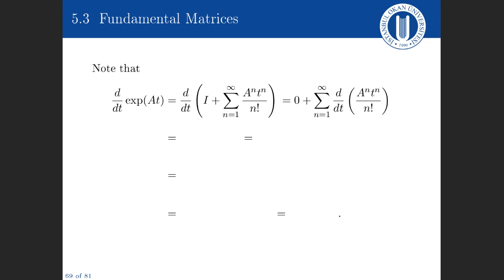Let's not worry about radii of convergence, etc. in this course, and let's just suppose that it's okay to take a derivative inside an infinite series. There are actually cases where this is not true, but for this one it does work. But don't worry about the details in this course. Let's suppose we can take the derivative inside the series, differentiate t to the power n. We get n t to the power n minus 1. The n cancels with the n at the bottom, and we get A^n t^(n-1) divided by (n minus 1) factorial.